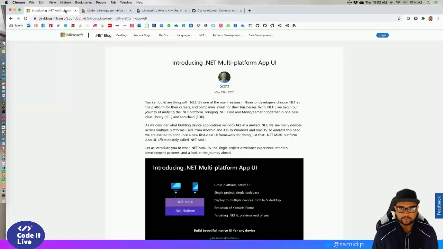With .NET MAUI. So I'm going to start here. Build 2020, likely most of us tuned in, and I'm going to learn this thing with you, so bear with me today.